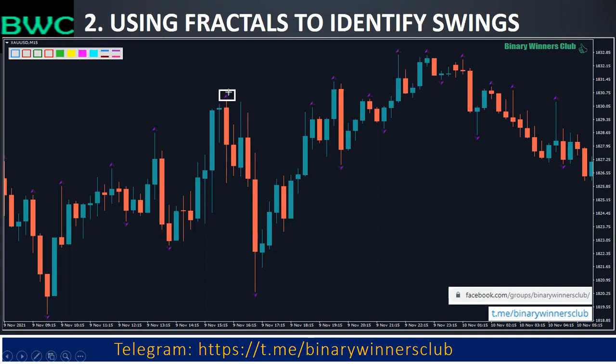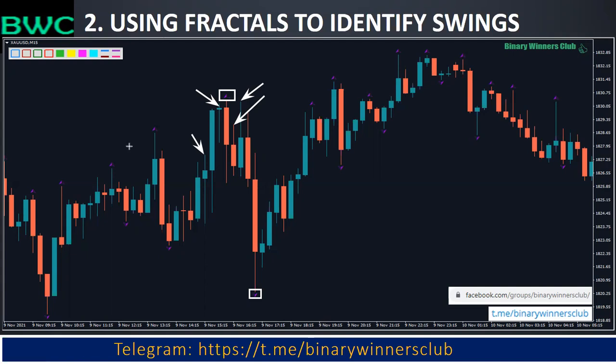So if you see the arrow above the candle, this is called a fractal high. This is called a fractal low. Fractal high, again, we are saying this is the same as swing high. Fractal low is the same as swing low. So you can see clearly that when we talk about this as a fractal high, look at the candles after this. The low is lower than this, and the low is lower than this. The other low is below this, and the other low is below this. That qualifies for a swing high.